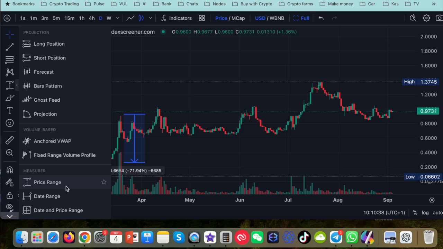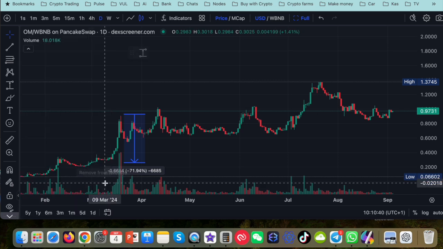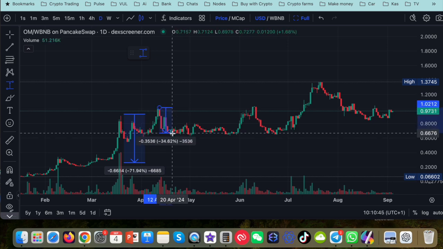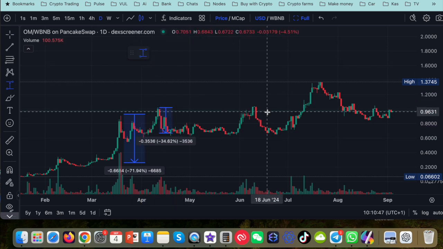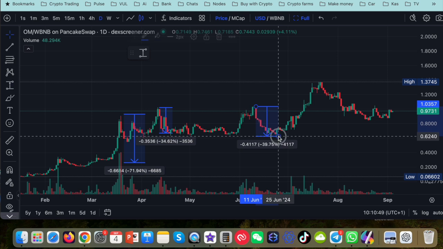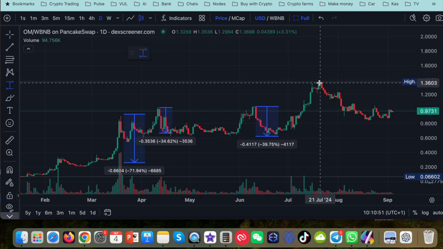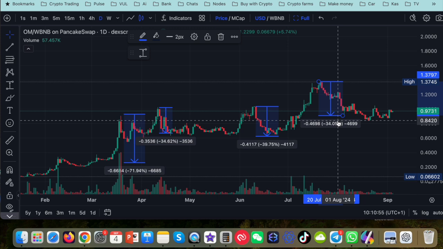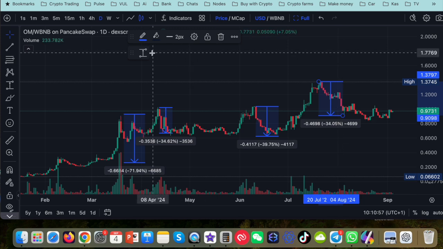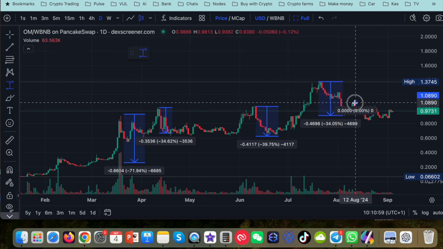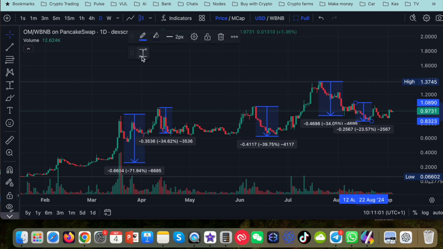If we get another one of those price ranges, we'll click on the star, so it's up here all the time. And then we could see that that's a 34% drop. This one over here was a 39% drop. This one over here was a 34% drop. And we could see that these ones are 22%, and that one's 15%.